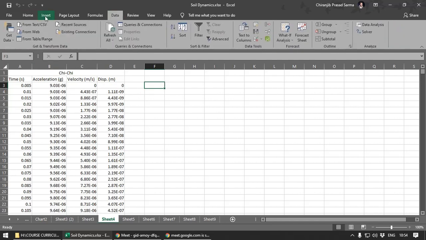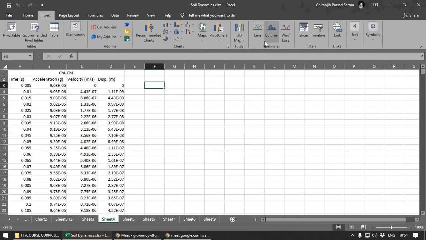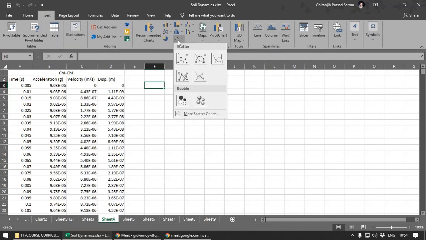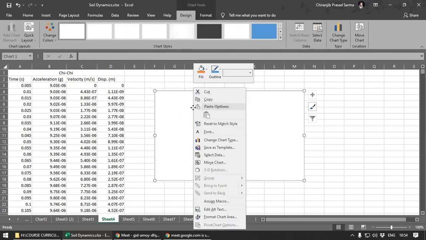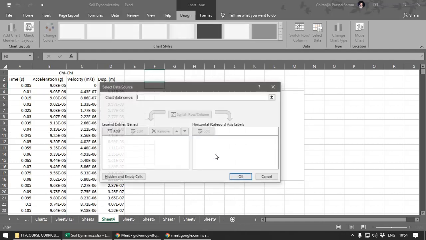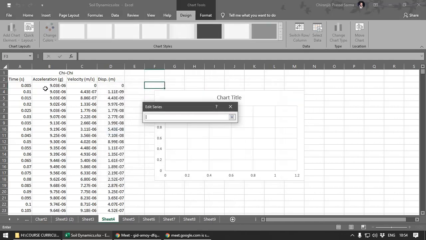So we come to Insert, and I take this one, Select Data, Add, x will always be time.